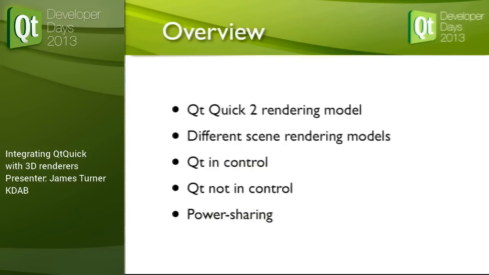So we're going to talk quite a little bit about why the QtQuick internals are arranged the way they are, and the layering, and some of the guarantees and restrictions those things bring in, and therefore what we need to do to interact with it from some other code. We're going to quickly talk about the different ways your other code might work. So that's these different scene rendering models.